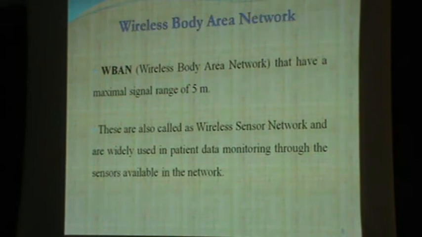And when I say the sensors are placed on the surface of the body, the associated circuitry for the sensor matters. Depending upon the parameter to be measured, we are going to use different types of sensor. It can be an ECG sensor, EEG, EMG, or a glucose monitoring sensor. Whatever type of sensor is used, once you acquire the data, it cannot be transmitted as it is, because different types of signals have different types of output, different voltage characteristics, and different frequency characteristics. In that case, it has to be conditioned.